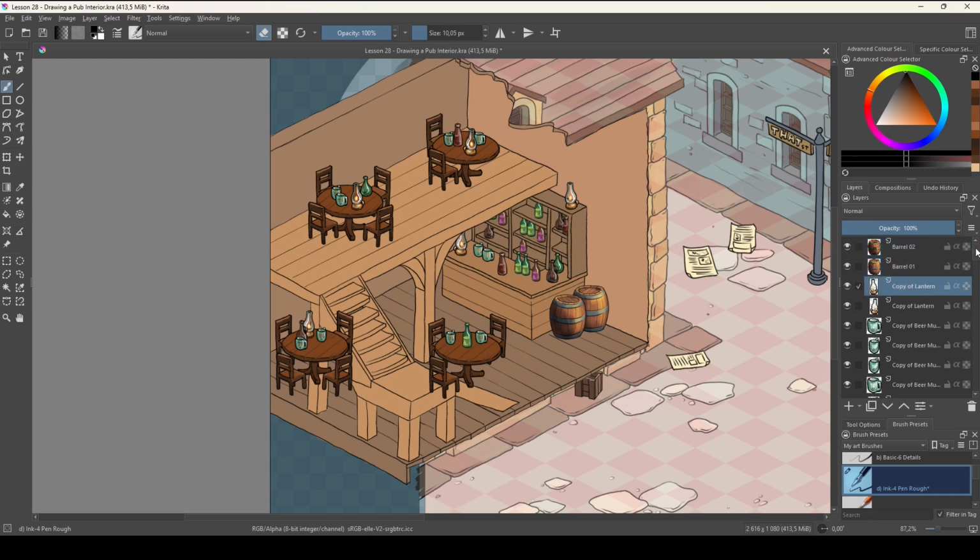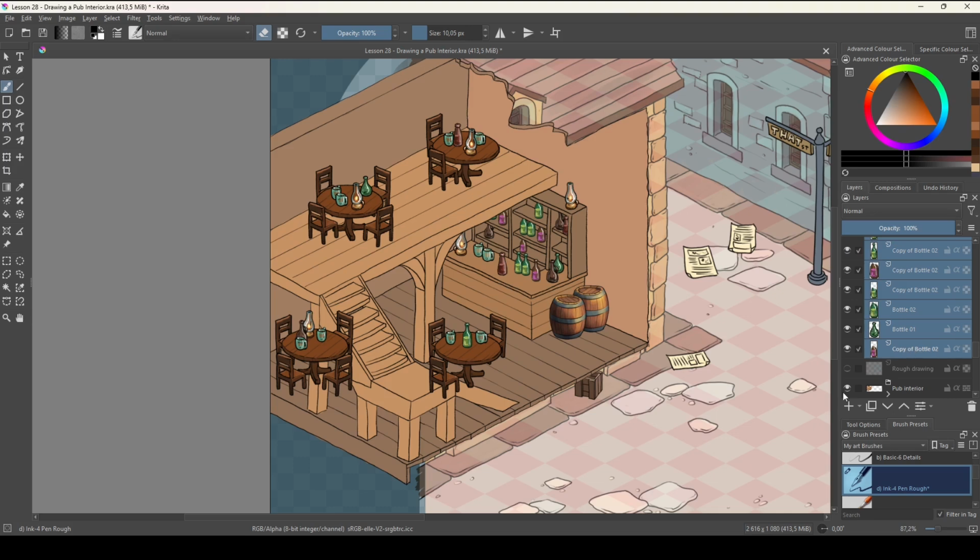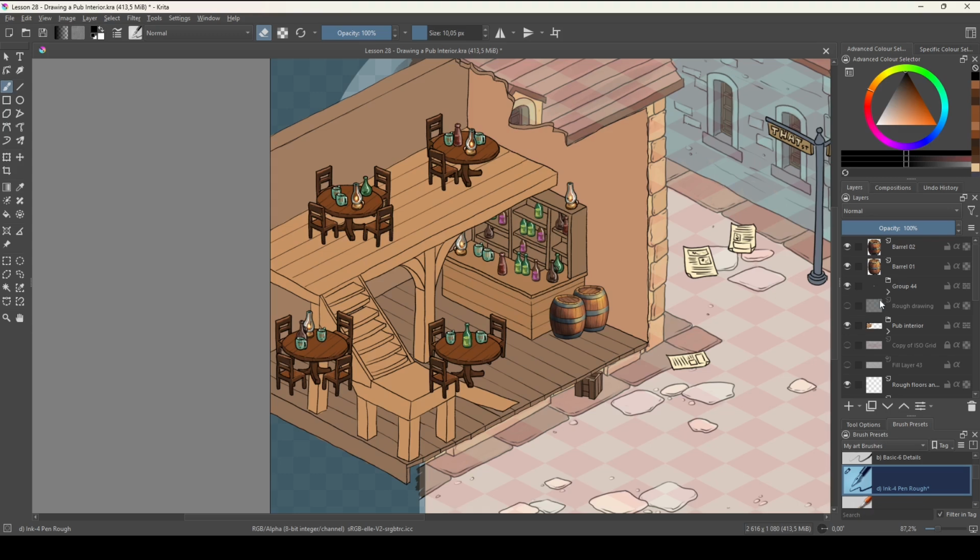So let's select all of this and put it into a group. And let's call this tables and bottles.